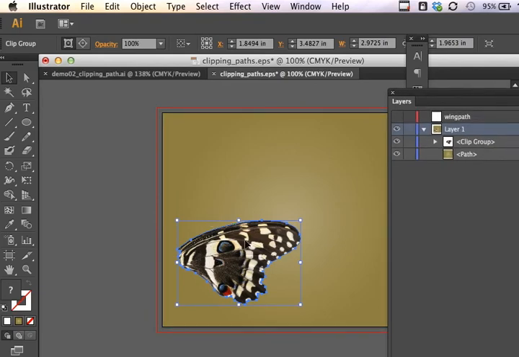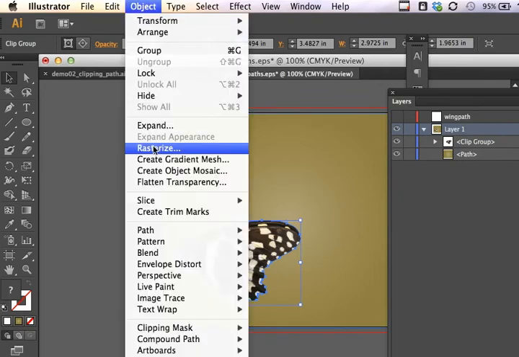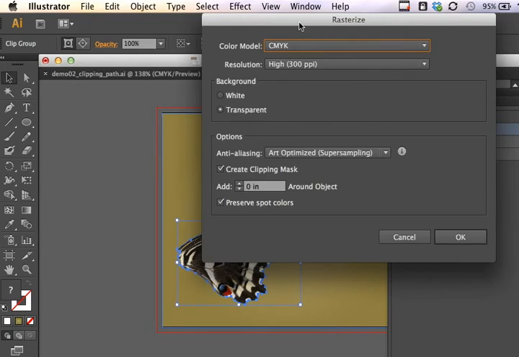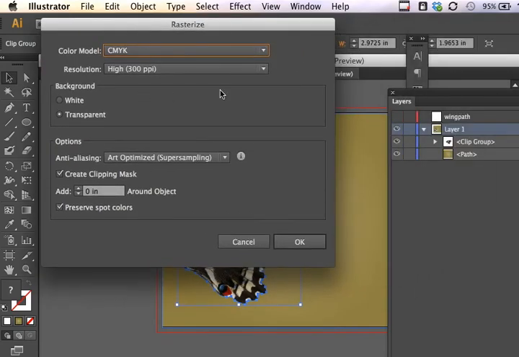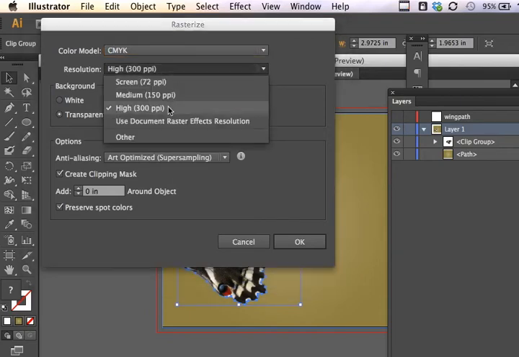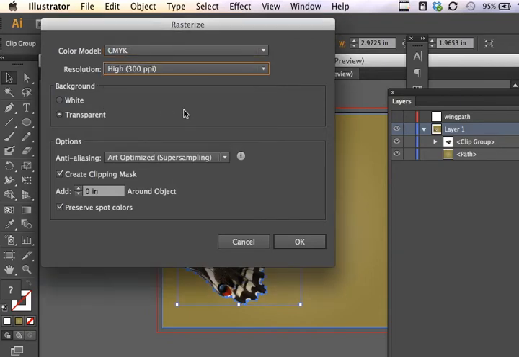I select this connected clip group on layer 1. And now I go under Object, Rasterize. And here I've got some different things to choose. I'm going to stay in the CMYK mode, and I'm going to choose a high resolution because we were talking about printing, and in this case I was wanting this to be prepared for print.